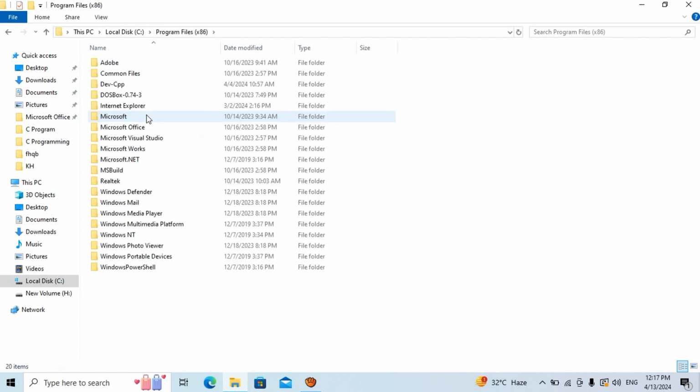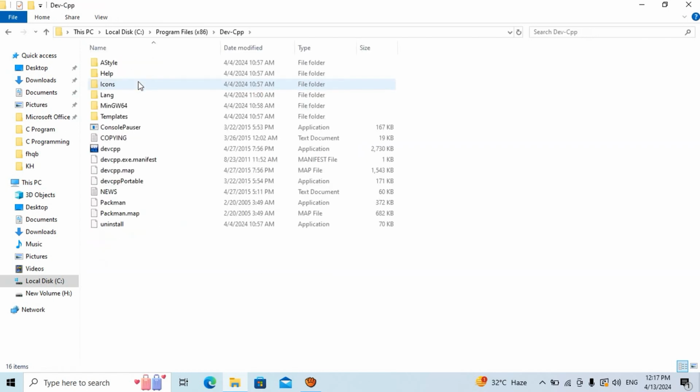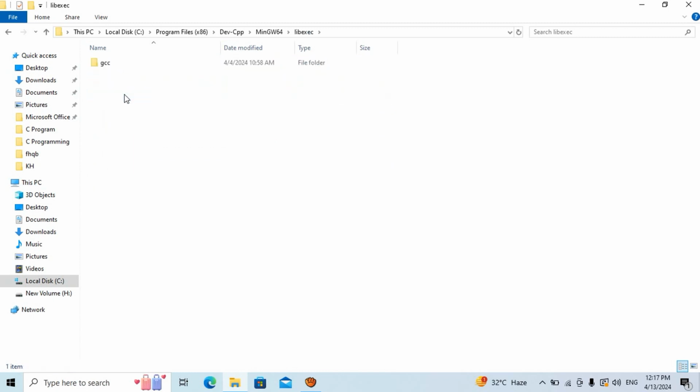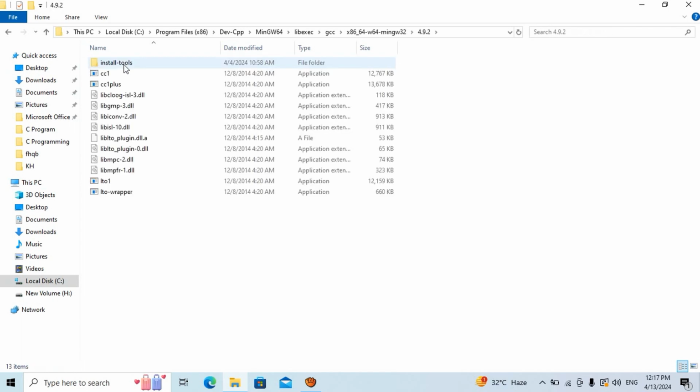Go to Program Files, Dev-Cpp, and then go to MinGW64, then libexec and gcc. Open this folder, and here you will see a folder named collect2. You have to delete it.